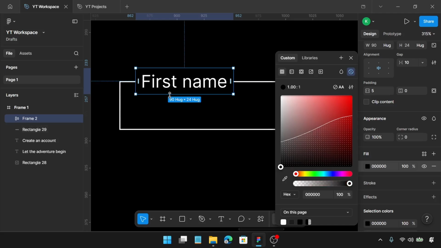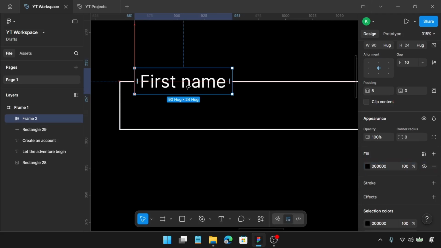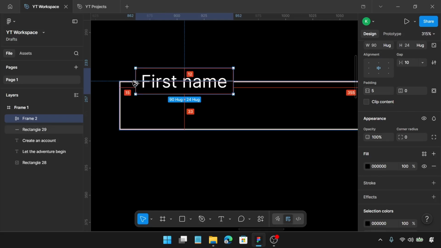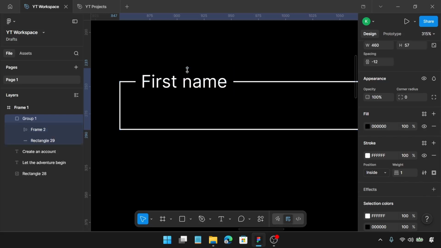Let's add a fill to this frame and we're going to make the fill of the frame black. And I'm going to align this text frame so that the middle of our text is aligned to the top of this rectangle, and I want the alignment to be 15 from the left of this rectangle. So it's currently 14 for me. I'm just going to move it one more time so that it's aligned 15 to the left of this rectangle. I'm going to select the rectangle and the text and group it.